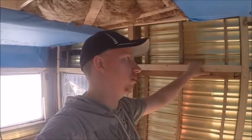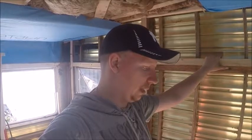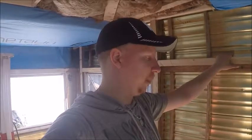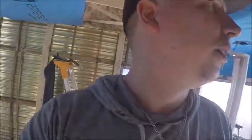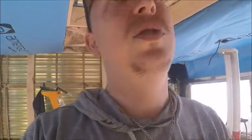But this wall, solid as a rock. It's not going anywhere. So if I get a chance tomorrow, I will do the other side, and then any leftover pieces that I haven't done, like a little piece there and a little piece there, some anchor point bit up here for the panels, I will put those on, because otherwise it's going to be too difficult and it's going to have a weak spot in the board, and I don't want that.